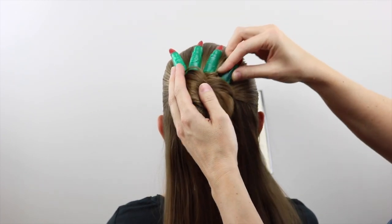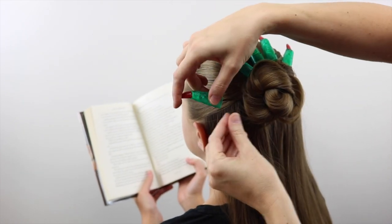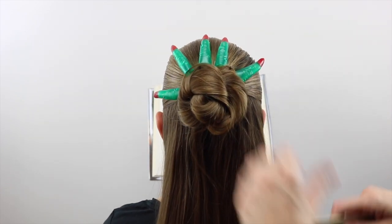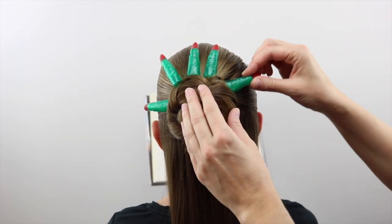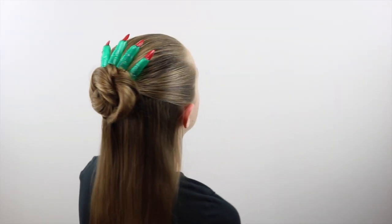It really doesn't matter if they're not perfect or exact. I just tried to get the base of the fingers underneath the bun, and then for the far left one — the thumb — just make that space a little bit lower so it has that definition of being the thumb off on the left side. Adjust those fingers so they lay like you want, and here is a final look at the creepy Halloween hairstyle.